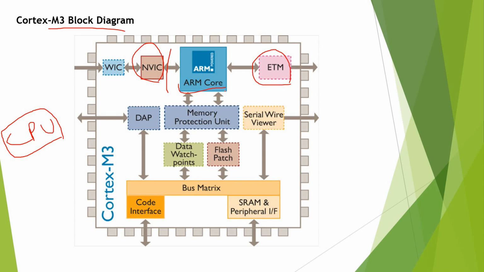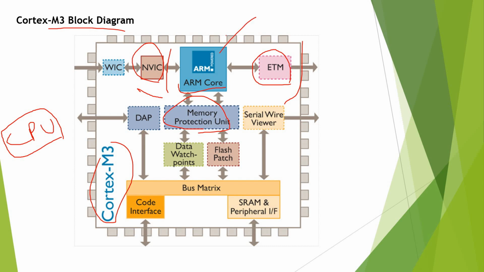By modularity, we mean that we may have multiple products, each one of them using or implementing the Cortex-M3. However, we may have one product using Cortex-M3 with MPU, memory protection unit, as we can see here, and another product with Cortex-M3 without MPU. Here it really depends on the requirements of each product. But the main thing is that without this modularity, as we can see in this block diagram, we would not be able to achieve this goal and have the flexibility to have products with or without certain hardware blocks. And this is also one of the strongest points of the Cortex-M family. Now let's move on to the details.